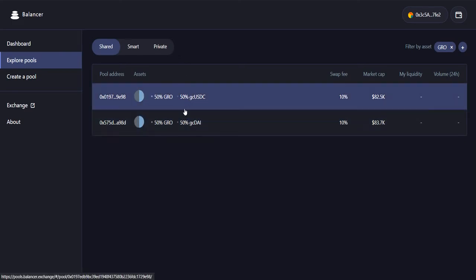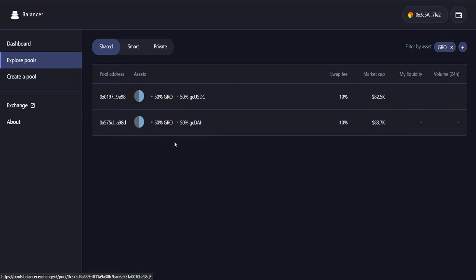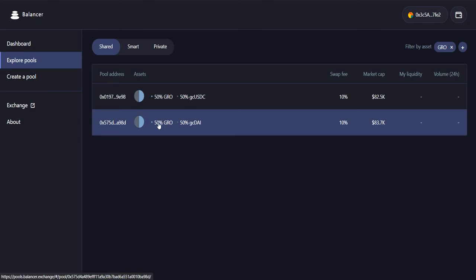Now, what are these pools used for? Generally, they'll be used for arbitrage. People will have Grow and swap it for this and swap it back and forth. I'm not going to get into how to mathematically gain this benefit. It's arbitrage, a topic for another video. But if you did have these two tokens, or one of them, you could swap for them, and you would be providing a service, because the entirety of the swap fee from swapping between these tokens will be burned. So both of these tokens are deflationary, depending on which one is paying for the fees, right?